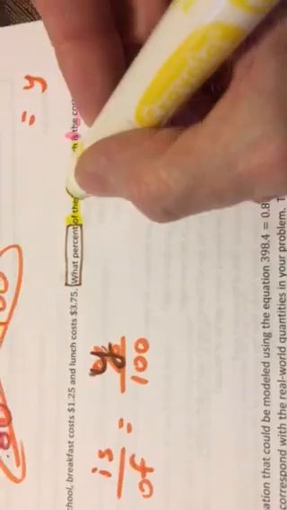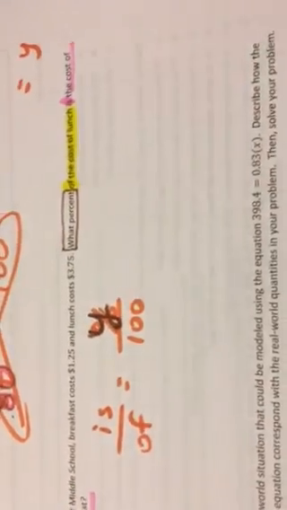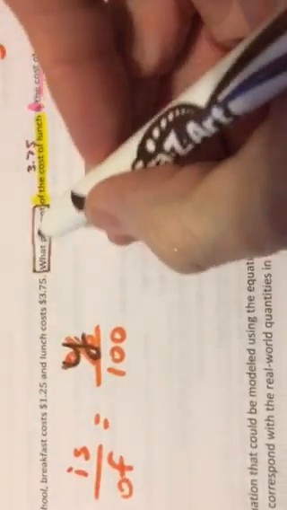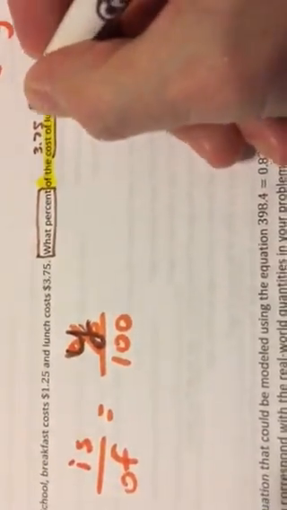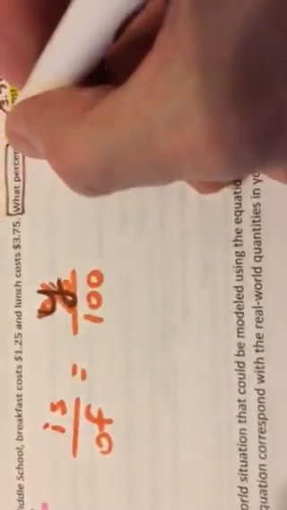And again, you wish they would say of 45 or something like that. In the lesson before, they gave the number right after the word of. But this time you have to go searching for what is the cost of lunch. So, what percent of the cost of lunch, there's the cost of lunch, $3.75.